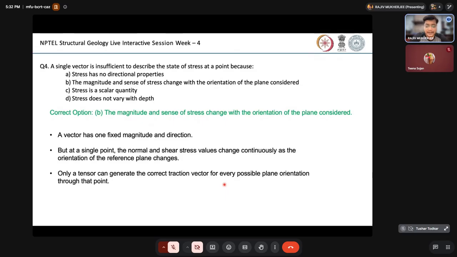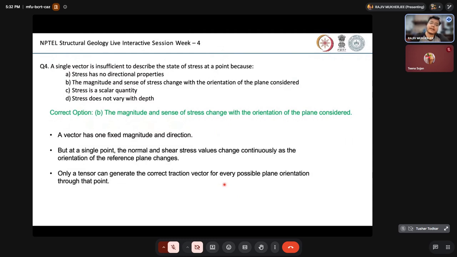The xyz variables, and then we put a limit, as in the volume of this entire cube is tending to 0, and then we simply give the estimate of the rate of change of these traction components, which describe the tensor.